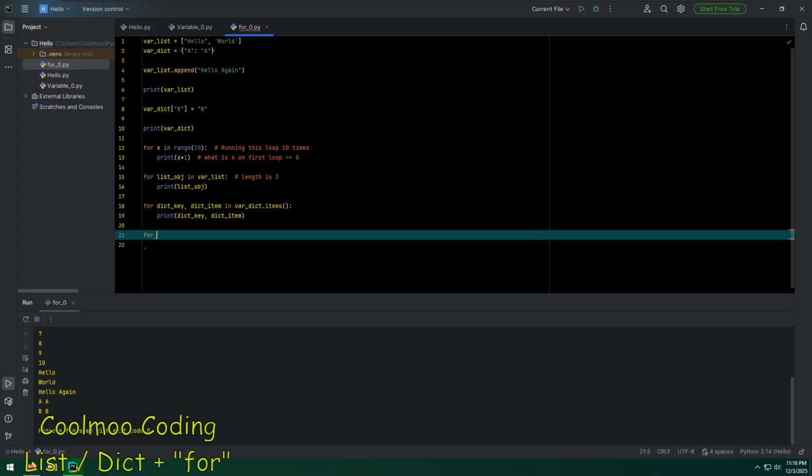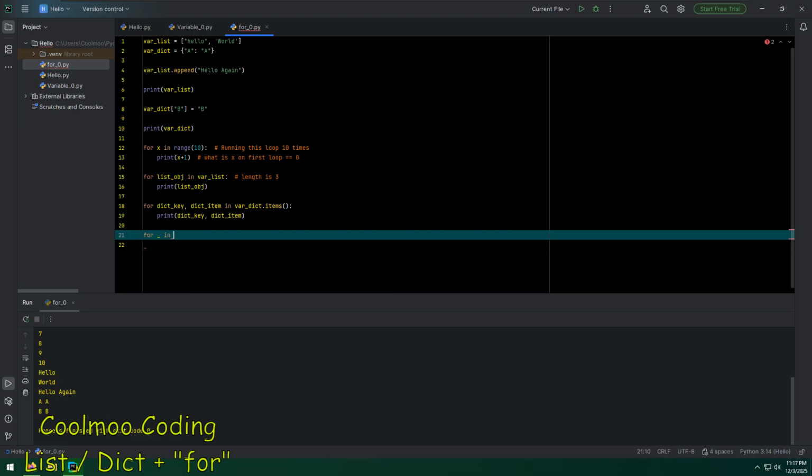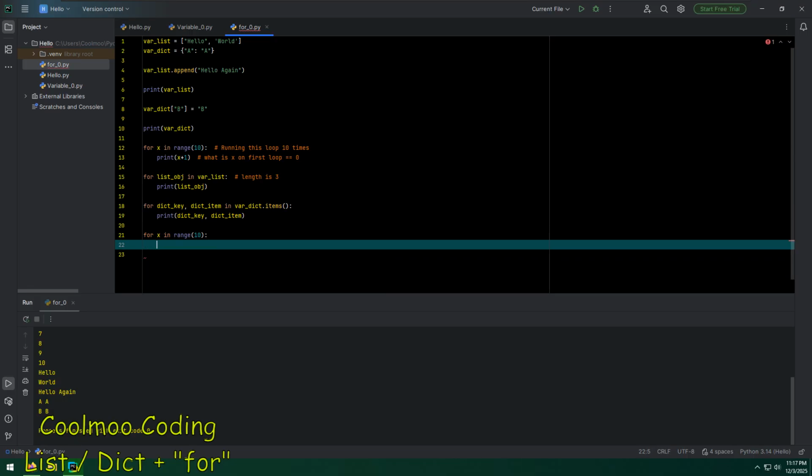For a list, it would be the same thing. I'm going to use an underscore to make it so it's not creating a variable. It's a silent way of doing it. I am going to use the range function, but in this case, no, let me actually use the number. I'm going to go back to X, and then let's do 10. I'm going to take the variable list and append X to it.